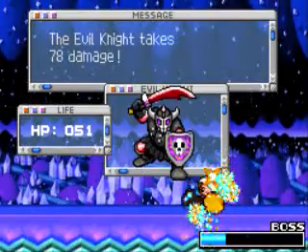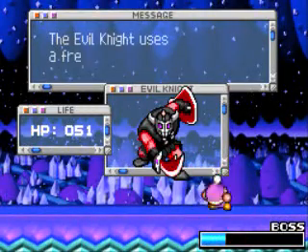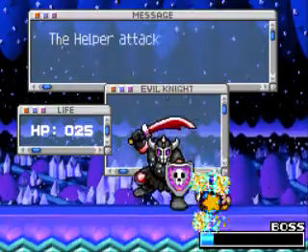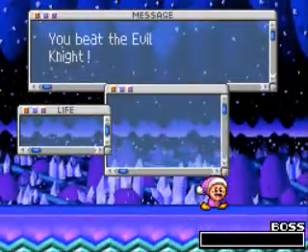So Evil Knight, unless it defends, will be taken out in one more turn, and it does not defend because it uses a freezing slash. Evil Knight is finished. Okay.